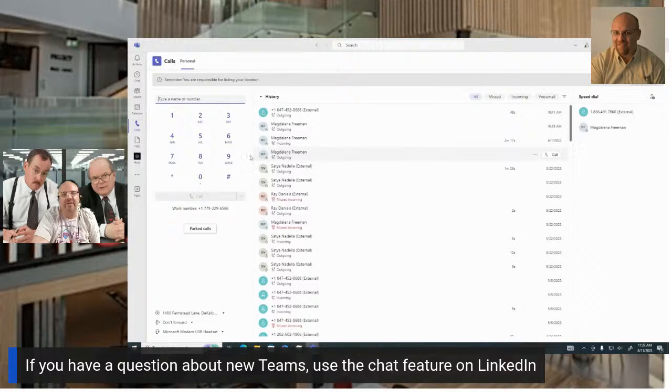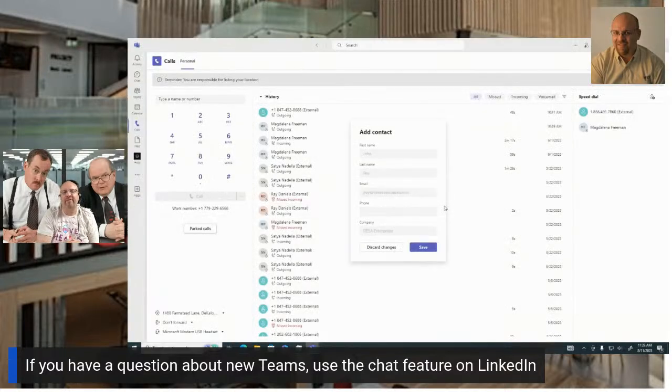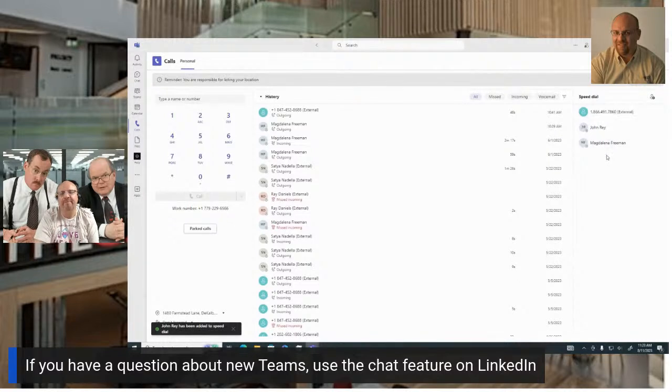But what you'll notice is there is no contacts up in the upper left-hand corner, but there is a speed dial that allows me to add people by a speed dial function. And if they have phone numbers, I could call them on their phone. If they just have email information, that is put into the contact information that is then saved to my speed dial list. So I'm not exactly certain if speed dial just replaces the word contacts or what's going to be the final version of Teams calling moving forward, but it looks like we have a speed dial to the far right.